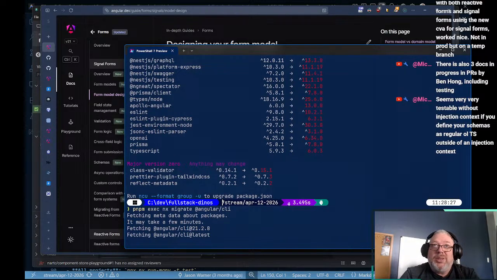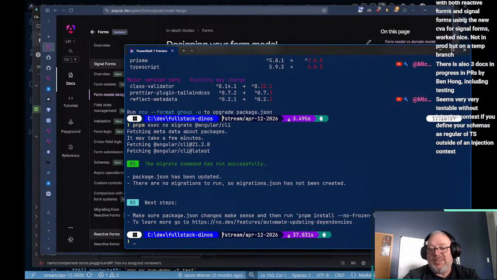I'm currently working on an interesting project with my eye forward to signal forms. And that project involves using standard schema validation for Nest.js, and then using that standard schema validation to drive the UI.